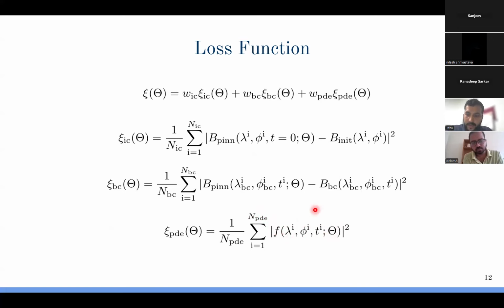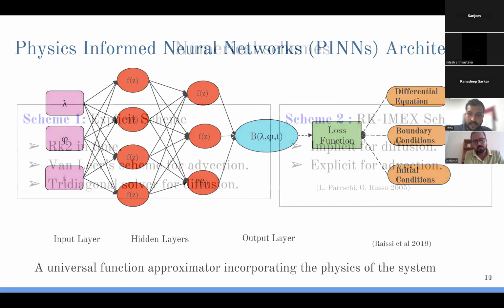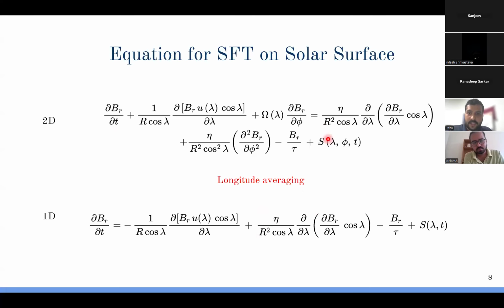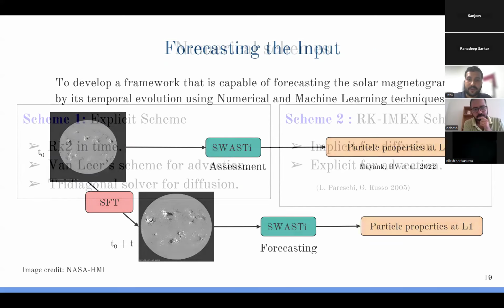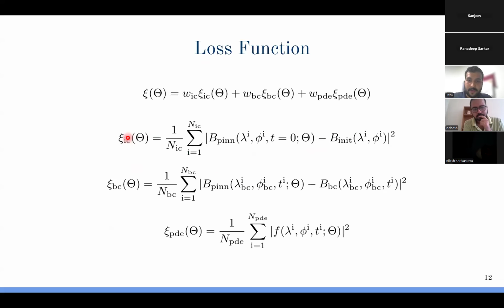Now, why 0? I can show it on the equation. We take all these terms to one side and set it equal to 0. So F is everything, all these terms on one side. Ideally F should be equal to 0, so you put the mod square of F minus 0. You are trying to make F closer to 0, forcing the equation to be fulfilled.